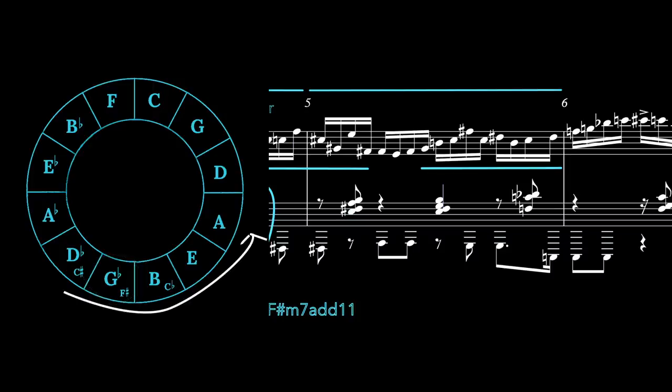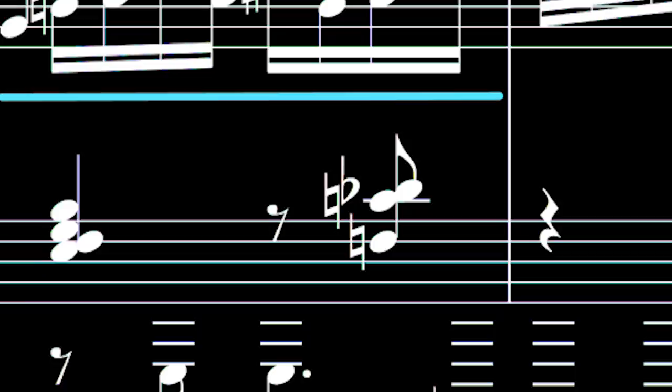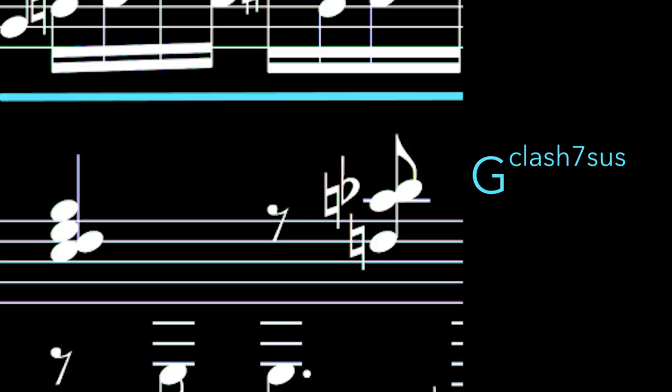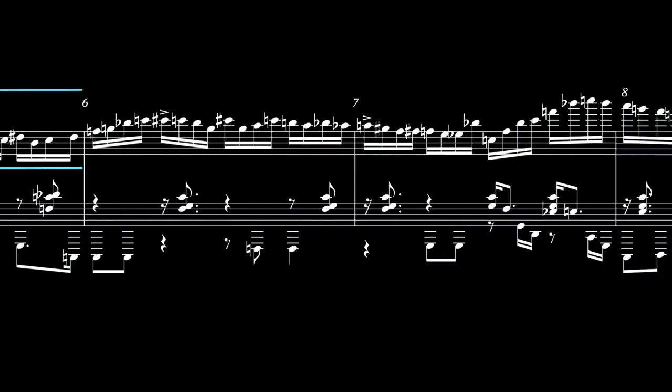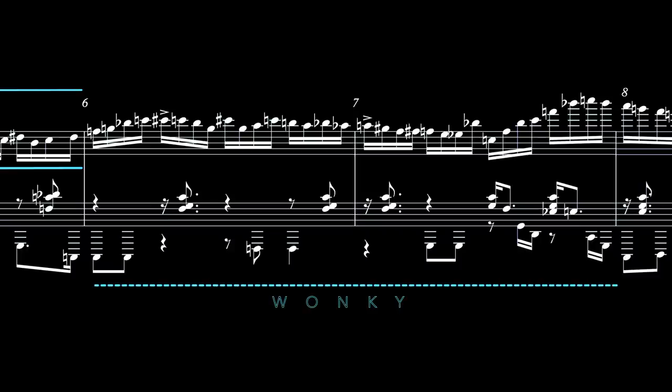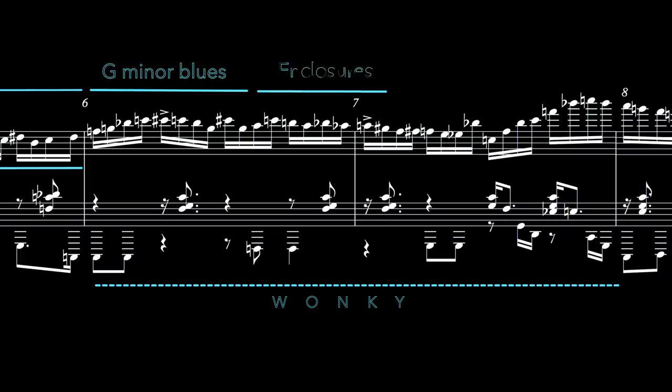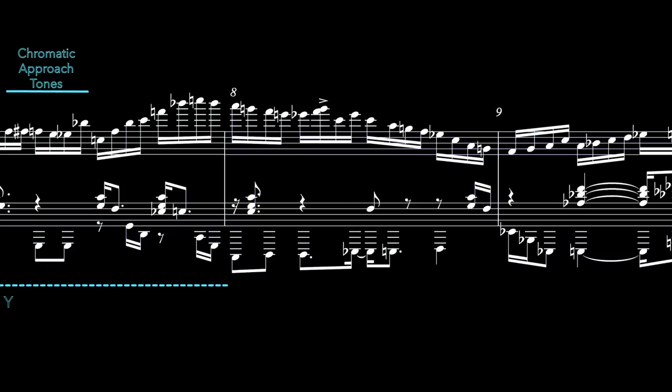C blues, with the A13 sus chord and the G7 sus flat 5. Bar 6 sounds like a temporary arrival back at home. Jacob is jamming on C and F with a wonky backbeat, and Cory is playing G minor blues mixed in with enclosures and chromatic approach tones. He then plays an ascending line mixing C Dorian sounds with C blues, and under that, Jacob plays his signature soul blues grace note chords.